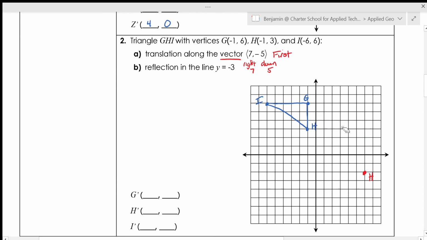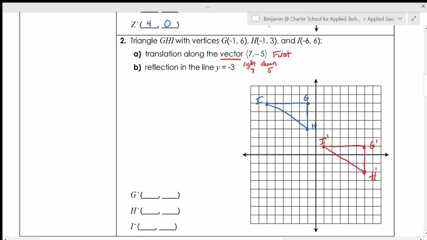If I do the same thing again for G, I go 1, 2, 3, 4, 5, 6, 7, then 1, 2, 3, 4, 5 for letter G. So for primes next, because I know I changed it. If I count from I, I know I have to go over 7 spaces, then down 5. That's where I would end up. So if I connect these, there is the same exact triangle I just moved. So I have that so far.